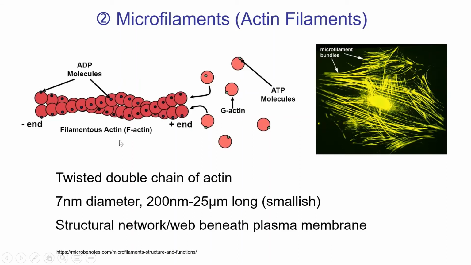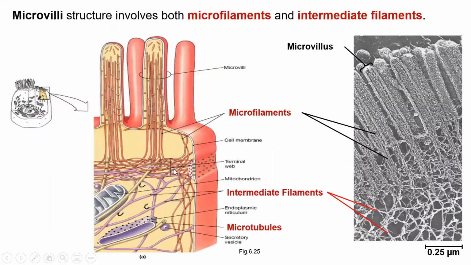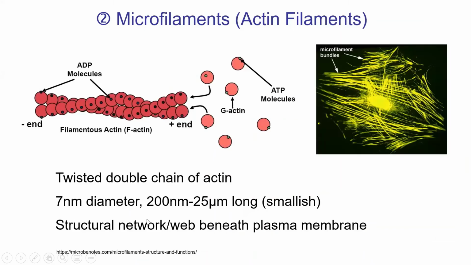Notice they're talking about different types of actin. We've got F actin and G actin. F means it's in the filament, G means it's free. I can't remember what the F and G actually stand for, but that's not really important here. Notice that ATP is involved in this. Of course, ATP is involved in so many things where you're building and taking things apart in cells. So it does say here, of course, that they are a structural network beneath the plasma membrane.